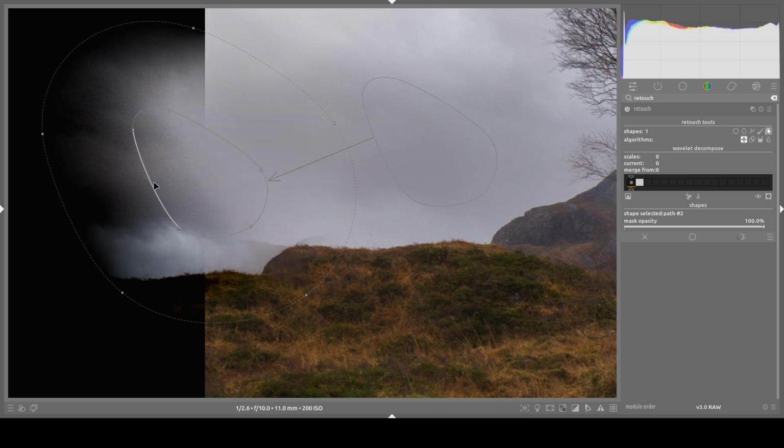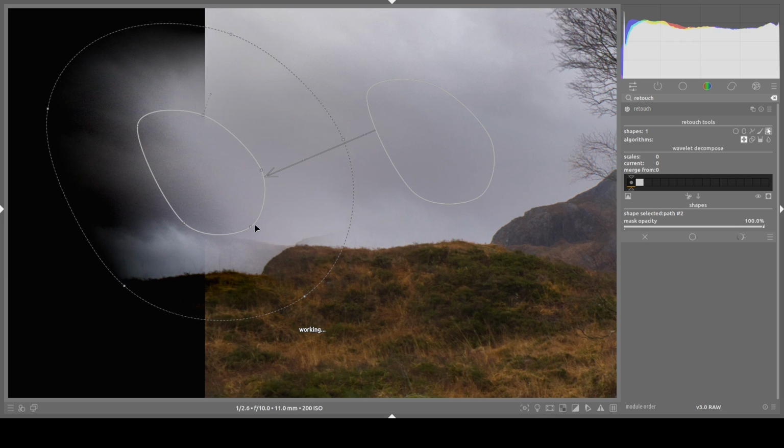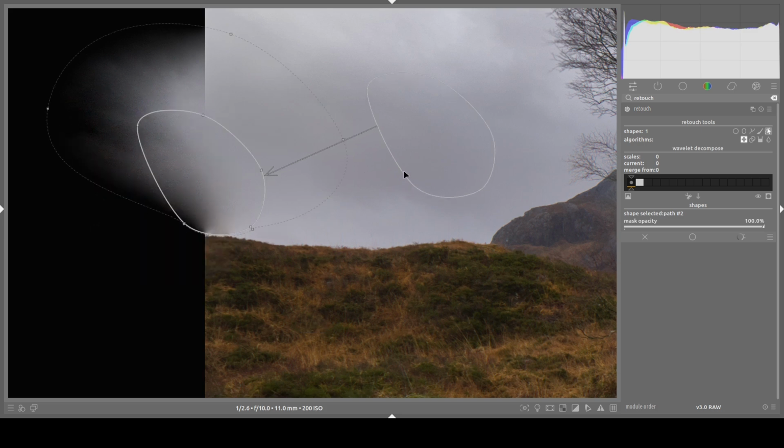And this is my kind of cloning area here, so I'm going to pick somewhere appropriate. I'm not too worried about what it's doing on this side of the canvas because that's going to be disappearing in a minute once I reduce that enlargement back down to nothing. So I'm mainly concerned with how it's going to appear on this side, and obviously we're starting to get some weirdness here. So I'm going to drag in these handles to limit the effects of what we're looking at. It's not bad.